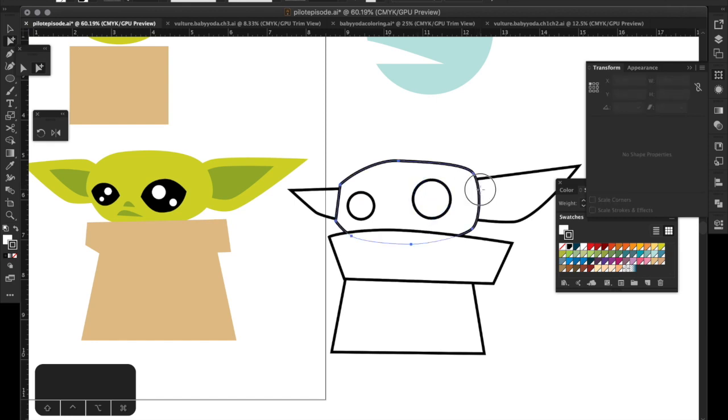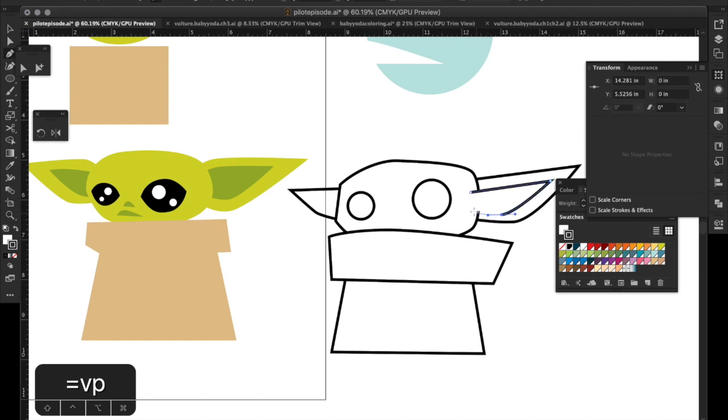And for something like this, I would take out a chunk of this outline to kind of give it more depth, to give it connection, to give it some volume, having overlap and shadows. So for this, I would use a thinner line.